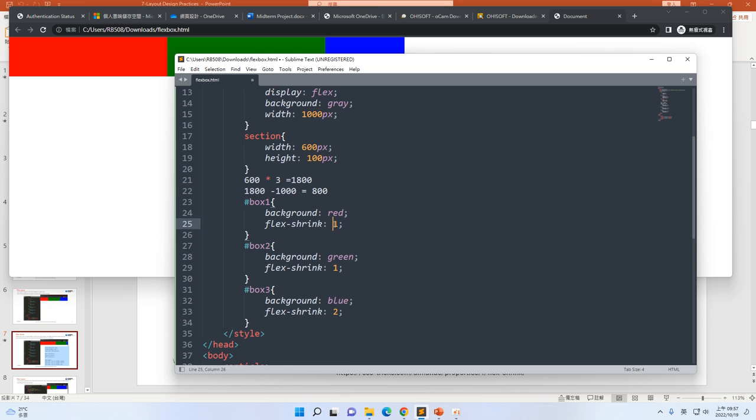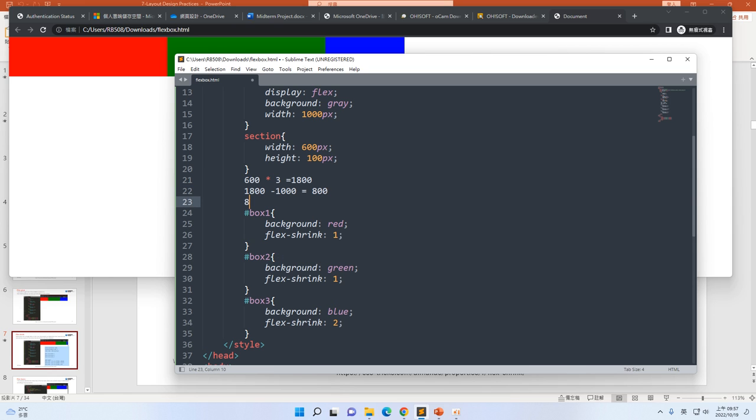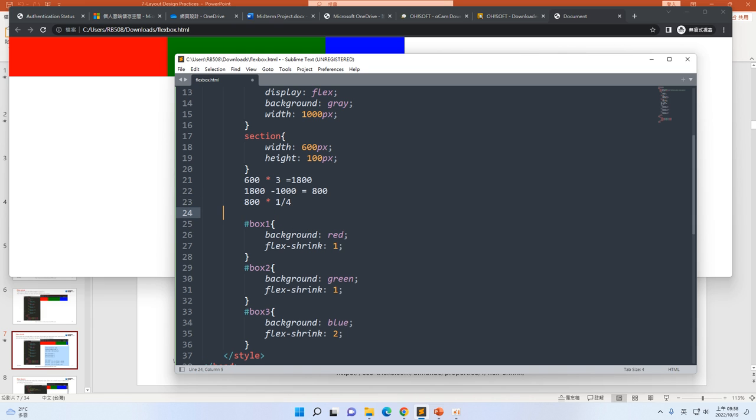Maybe the box 1 and the box 2 and the box 3 need to shoulder this 800. So that is something box 1 needs to shoulder, maybe it's 200.